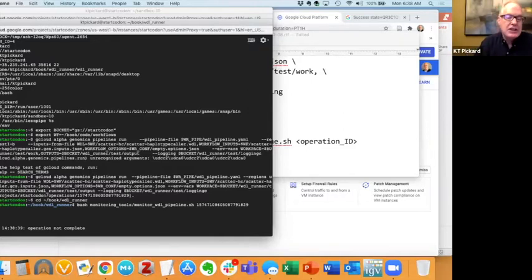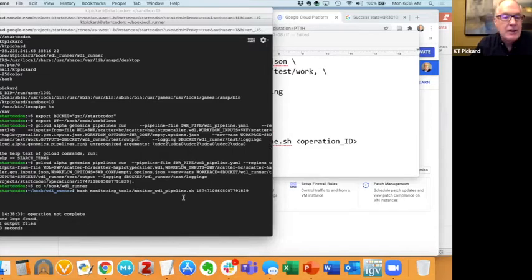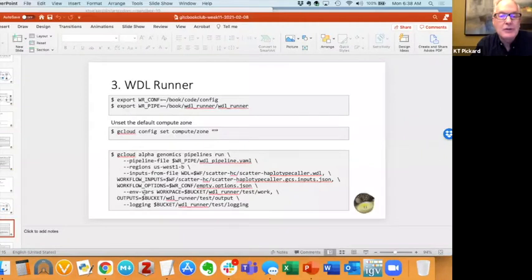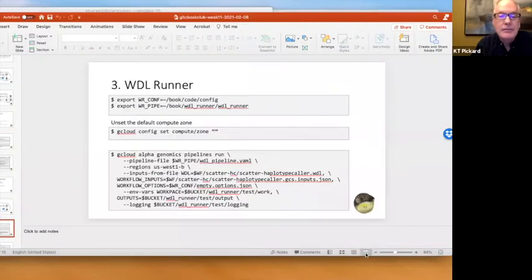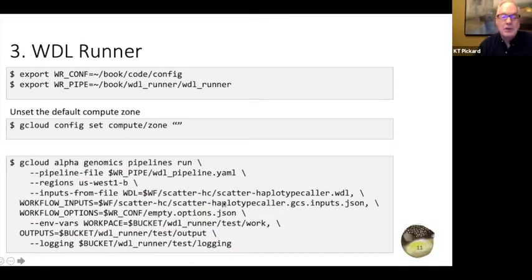So this checks every once in a while and goes to sleep and checks again. There we go. So things are running right now. We'll go back to the slides and take a look. Okay, so to review, here's the things that I exported. Don't forget to include the ones from up above.